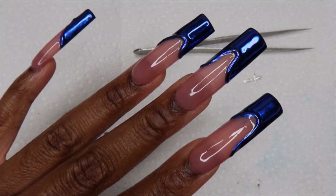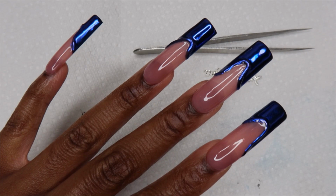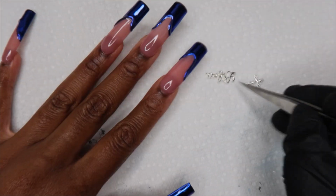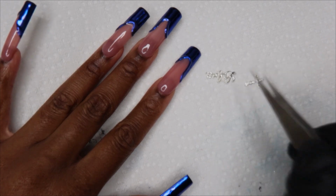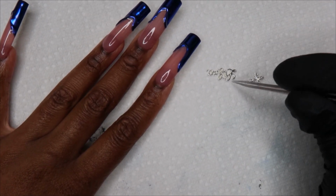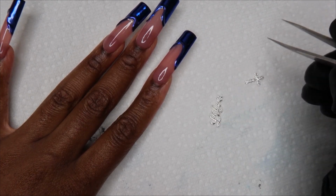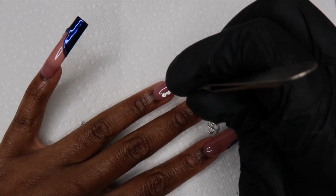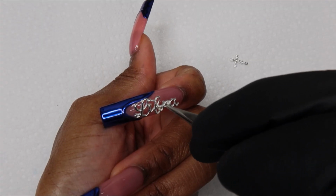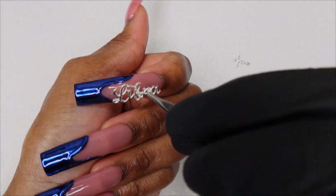I've top coated everything. Now I'm going to apply the charms. So I was kind of placing them around off camera, and I don't know if I want the two of them. It kind of seemed like it would look better with just one charm, and because this is a birthday set, I'm gonna go with the Libra charm. I really did want to use this cross though, it's so pretty, but I'm gonna be placing the Libra on this finger. I don't know whether to do this one or this one, but I'm gonna go with this one.